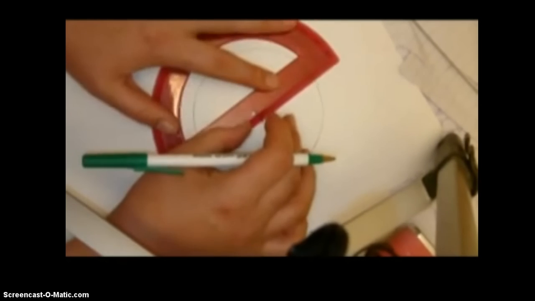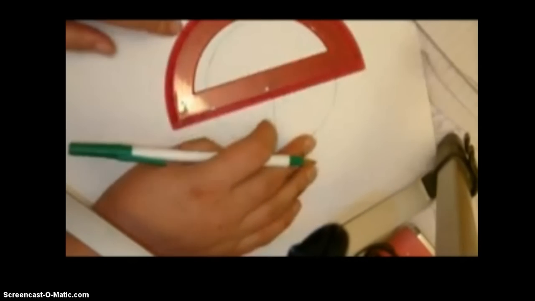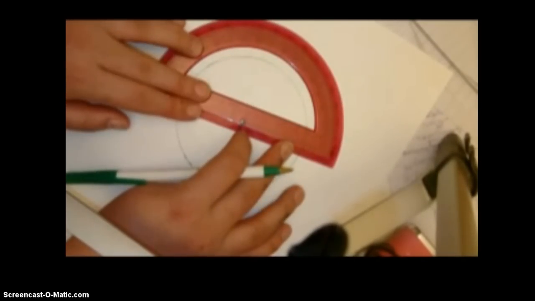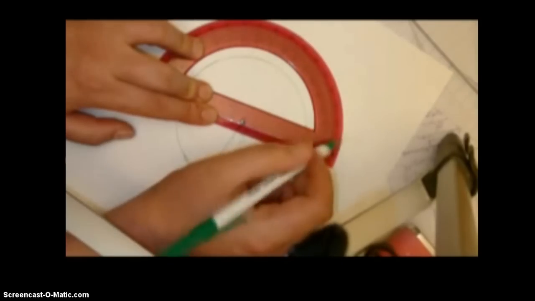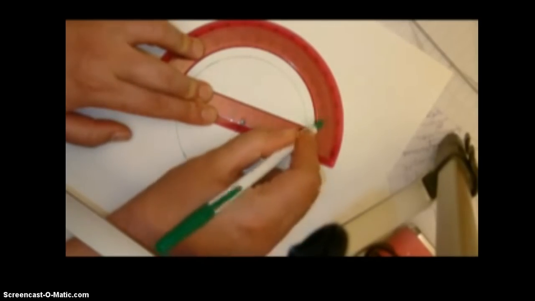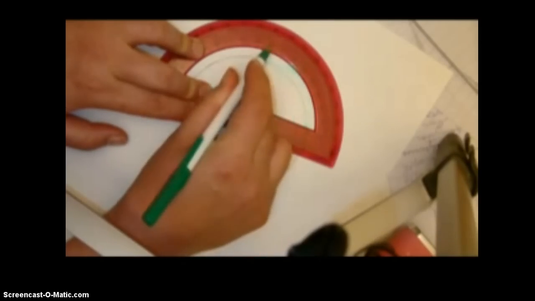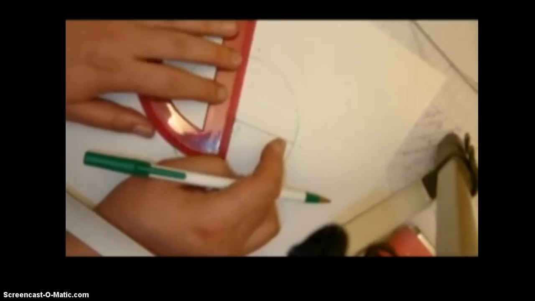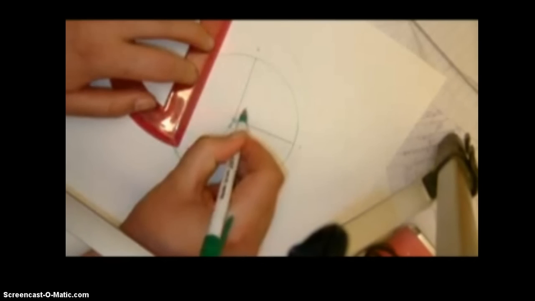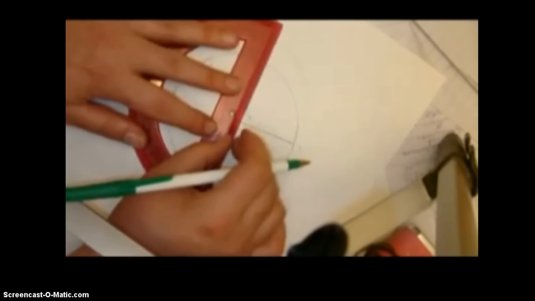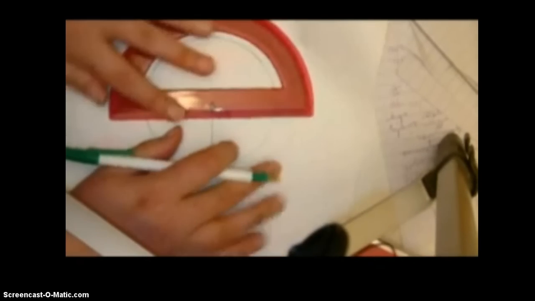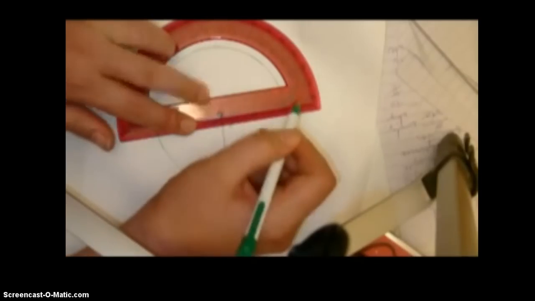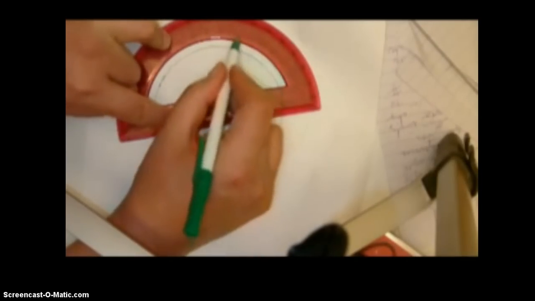Now, you will turn your protractor, and it's always easiest to turn your paper as well, and match up your new line that you've drawn. Our next slice is 94, so we count 10, 20, 30, 40, 50, 60, 70, 80, 90, 1, 2, 3, 4, place a dot, connect the center to the outside of the circle, and we have our next slice. So continue rotating in this fashion. The next one is 72 degrees. 10, 20, 30, 40, 50, 60, 70, 1, 2.